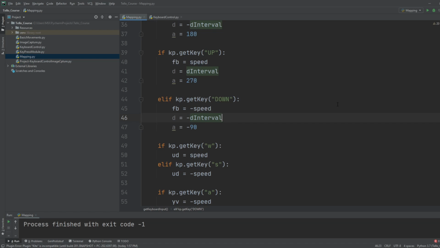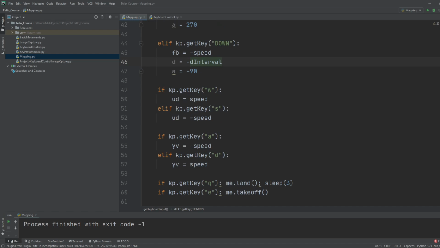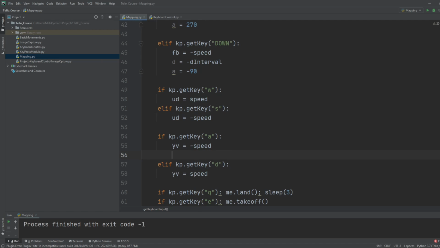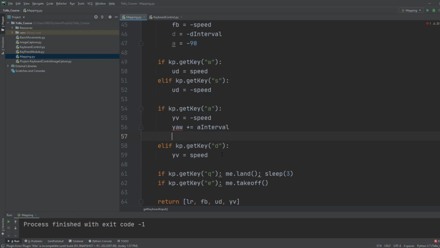But when it comes to actual yaw rotation, then it gets a little bit tricky. So we need to change the angle. So here what we will do is we will check our previous angle and we will add to it. So our yaw plus equals our A interval. So it will not just be a new value, it will be added to our previous value.